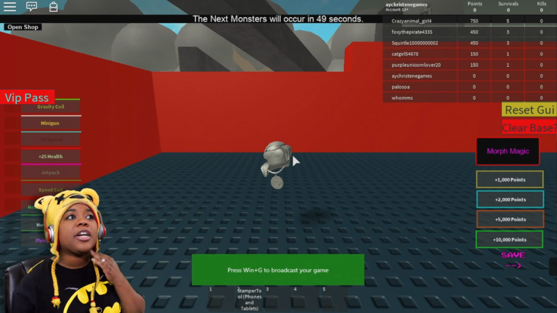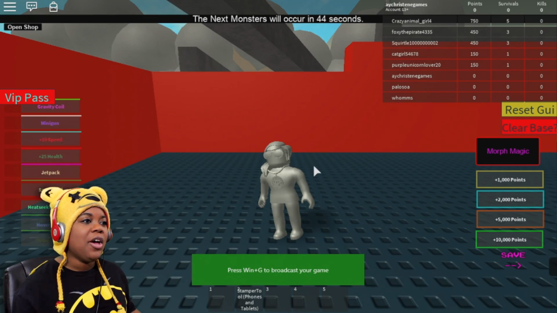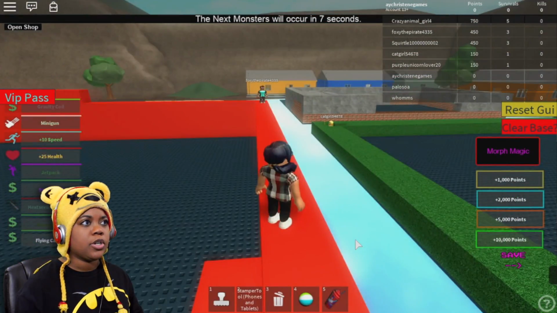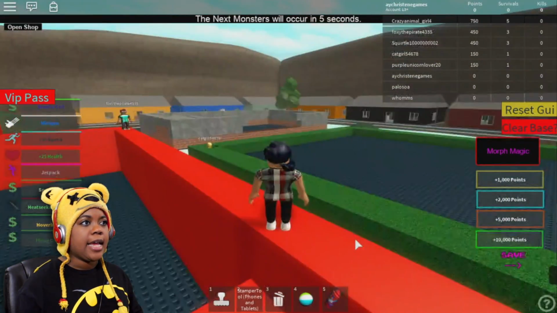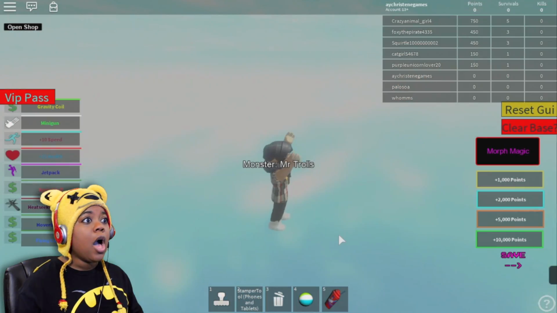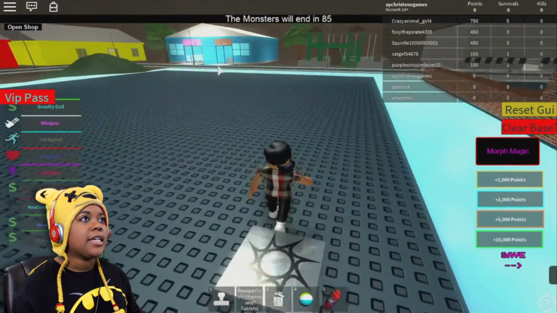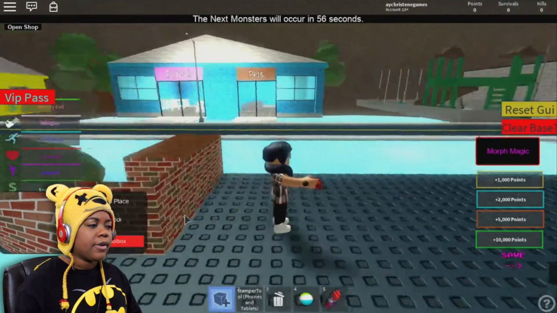This says the monsters are going to occur in 48 seconds, but I also need to occur soon. Am I on somebody else's turf? Yeah, I am. Oh, this must be my turf over here. Okay, all right, so now I'm in my space. Let's do this whole thing in brick. All right, here we go.